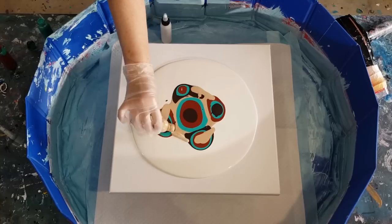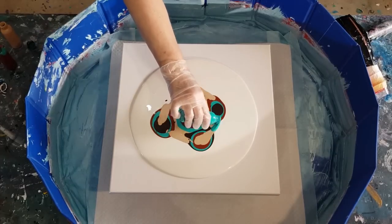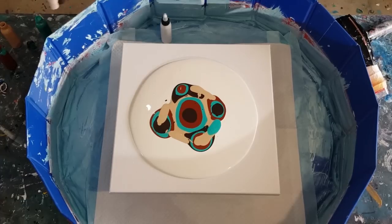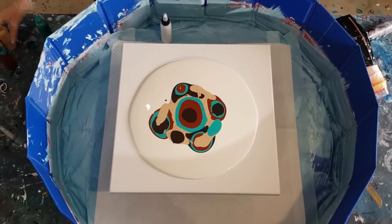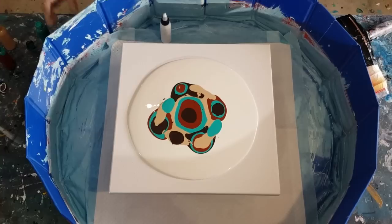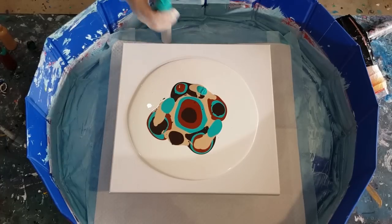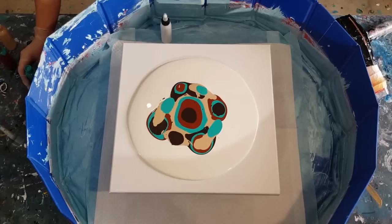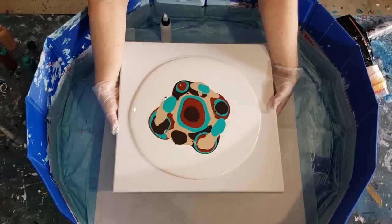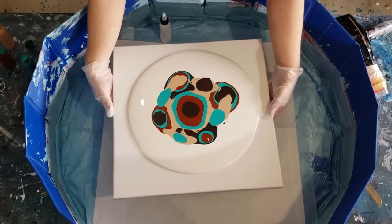Trying to get a decent amount of paint on here. Whoa, that one comes out fast. What else, what else, what else? A little bit of the turquoise there. I'm not quite sure how strong this dark brown's going to be, like if it's going to overtake everything or not. Not quite sure how it's going to go. All right, I think that's about it. Let's just center that again. I always seem to want to go off down there.